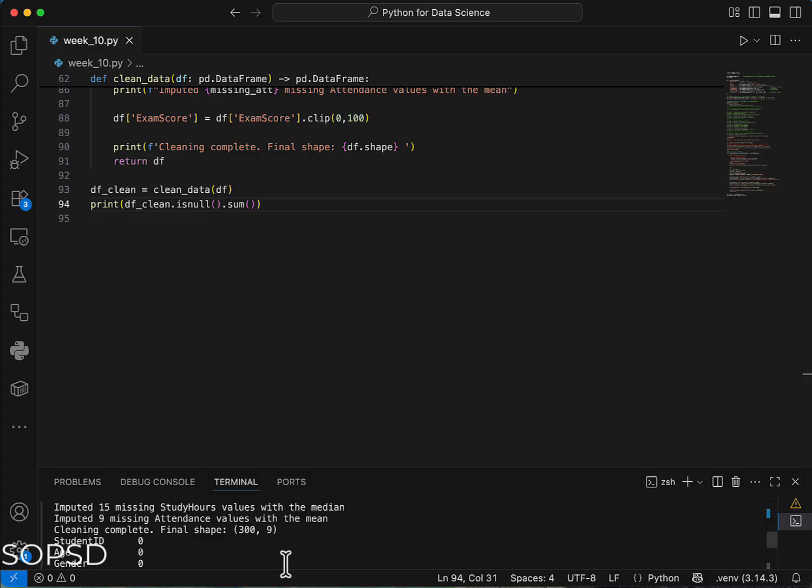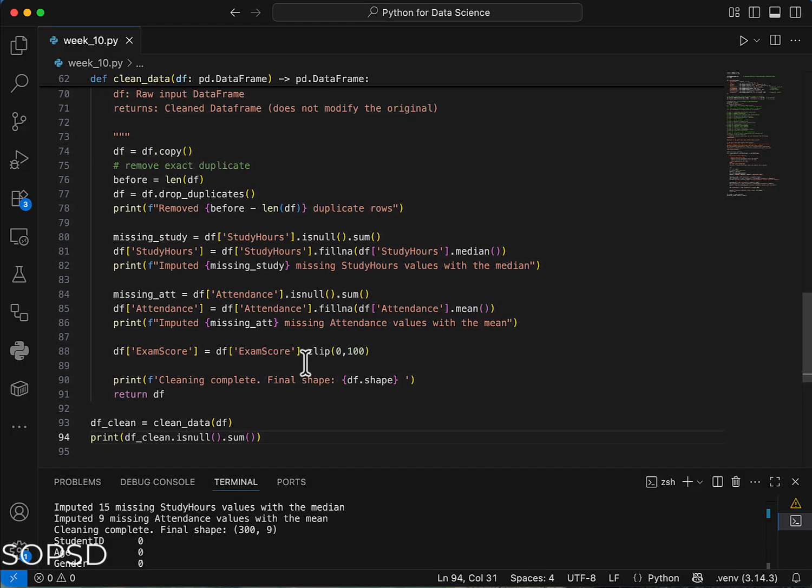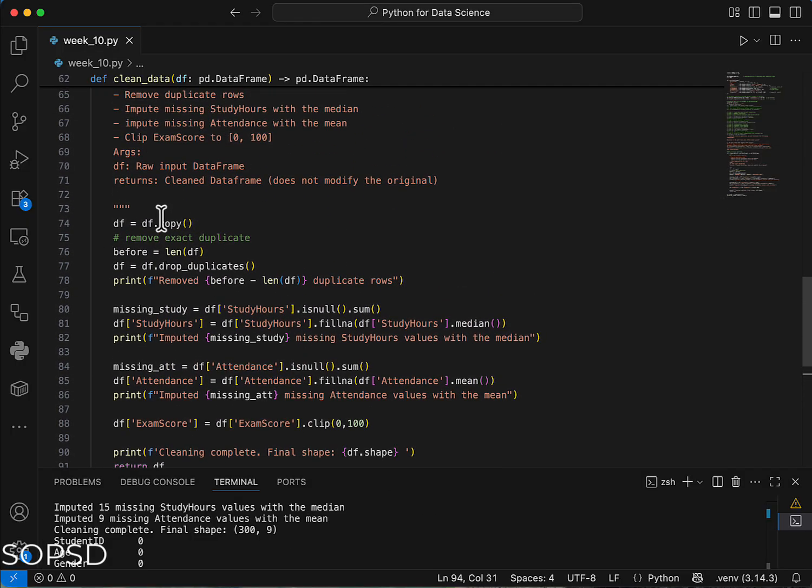So it is very critical that you copy the data, because you want to create a reference. You don't want to modify the original data. Otherwise you can never rerun the cleaning steps fresh, and any code that holds a reference to the original will still see the changed data. So every time you have your data, you always make a copy. At the top of any function that transforms your data, make sure that you always have a copy.